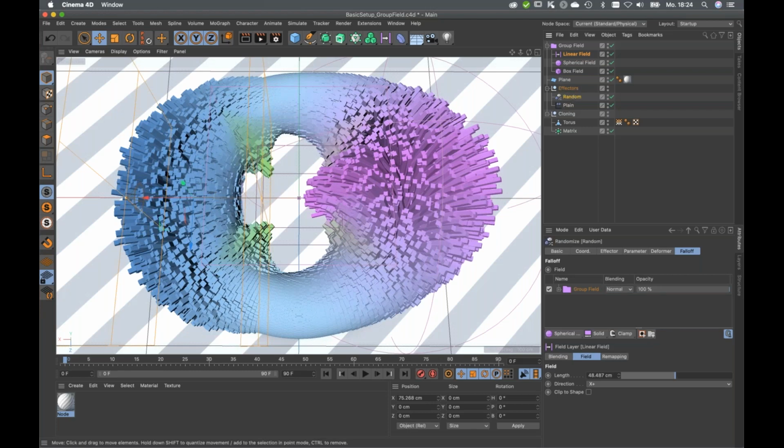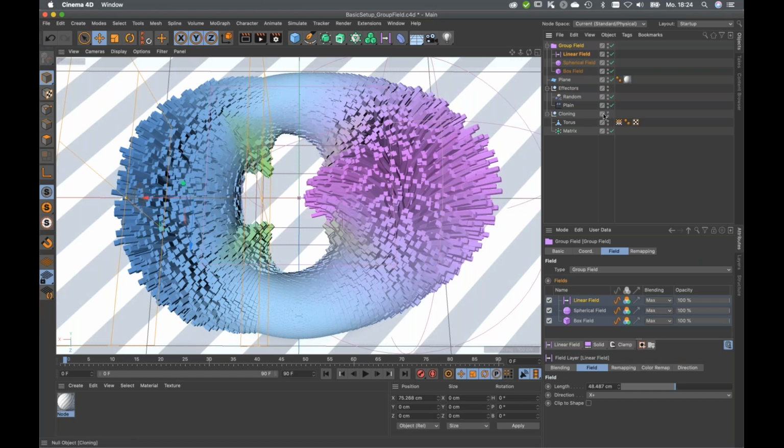That's basically what I wanted to show, that there's the group field and that you can use that to use the very same setup, maybe a setup that you want to adjust at some point, in multiple effectors. All right, I will show you another use case for this later. For now, I will just pass on to Elly.